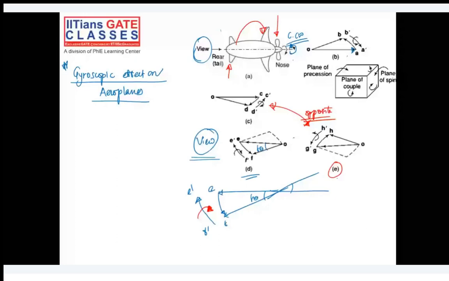Is it clear till this? Sure. Yes. If we move in the vertical plane, the nose of the aeroplane up or down, is there any gyroscopic couple, sir? If we go either up or down with the nose in the vertical plane. Okay, so yes, let's think on it. Yeah, it should create a couple in that situation also.